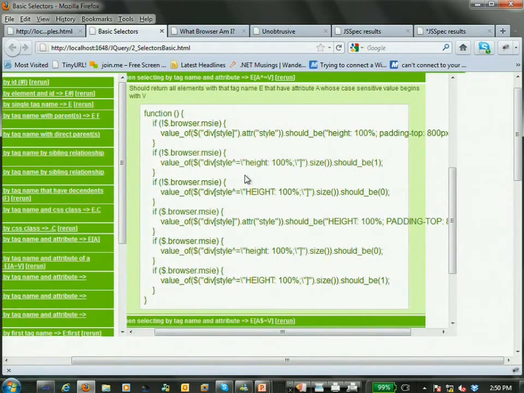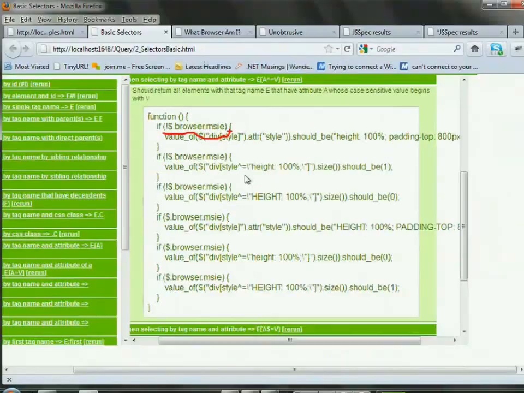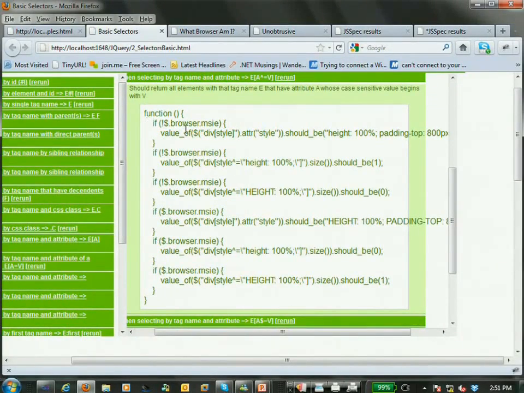We're supposed to not have to do this anymore. Well, the bad news is we still have to do things like this if you're looking for specific words in properties of attributes. So this is just a watch out. It will be in lowercase if it's not IE. It'll be in uppercase if it is IE. So this is one place where you will still probably use the $.browser to go through it.